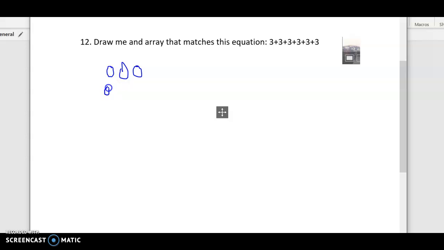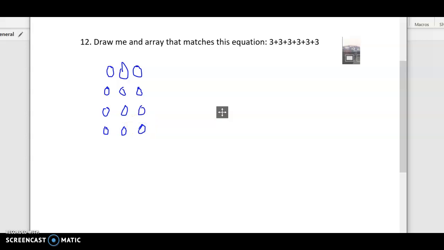So I want to make them equal and lined up. I don't want to draw my other 3 going over here and then another 3 going over here. Arrays are nice and even, boys and girls. So let me fix this. So there's 3 that I'm going to draw. Remember, I line up my rows and my columns. And another group of 3.